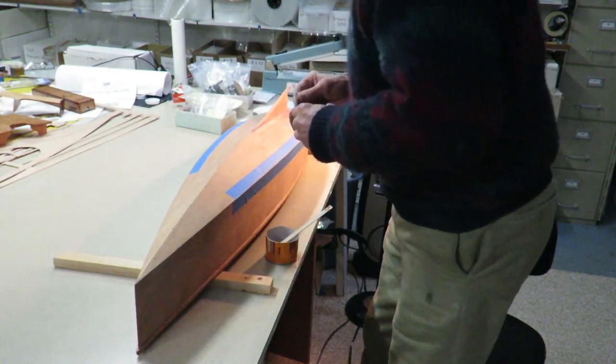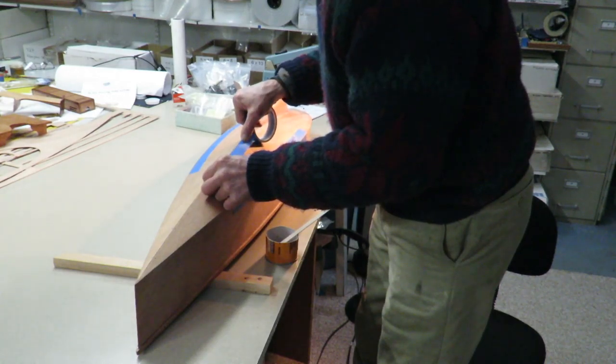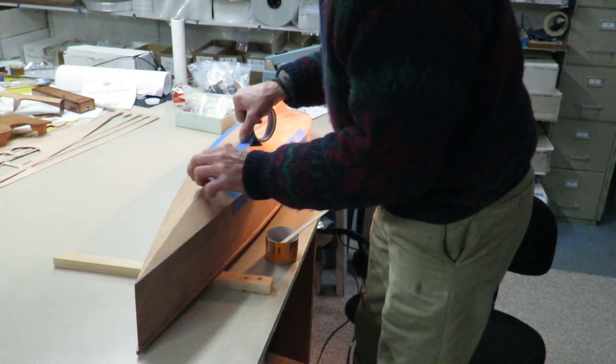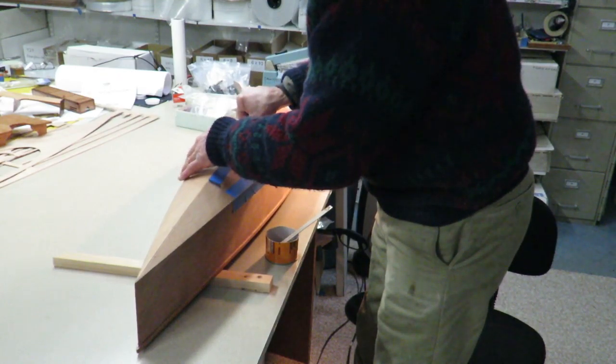So the idea with the tape is that you don't want to have to clean up, sand off epoxy that gets all along the side, sort of smeared along. So with the tape, it makes it really easy.